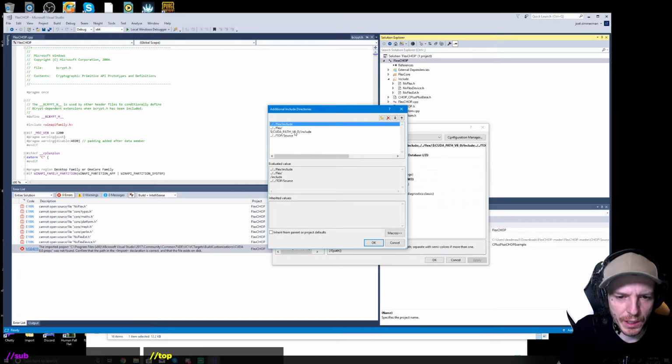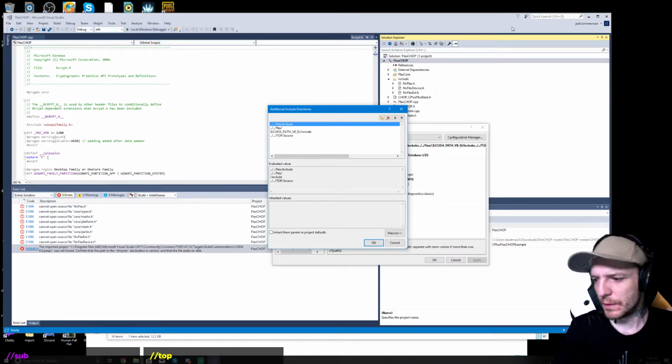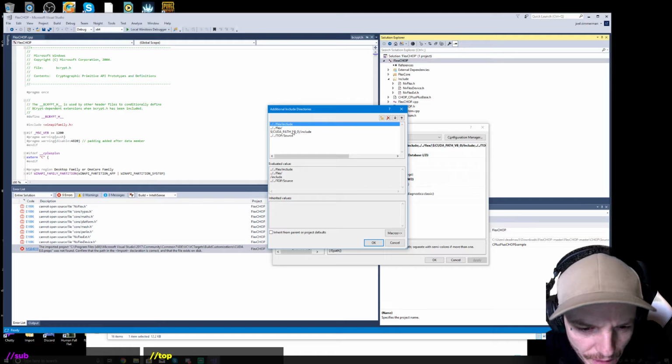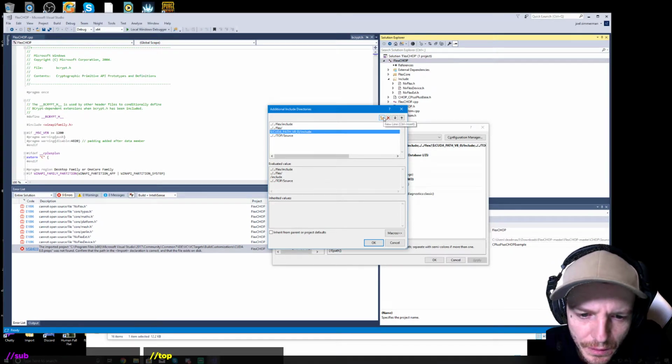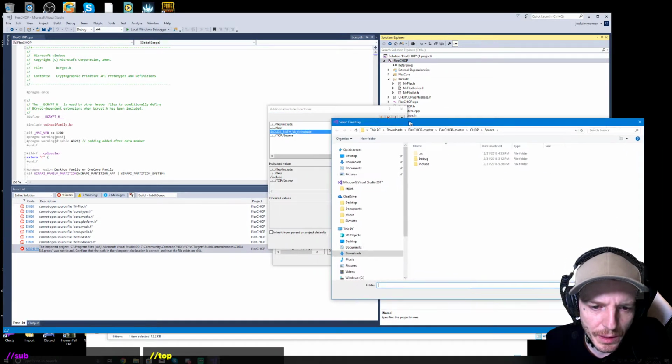Piece of shit. Yeah, it sucks, but I found it. I'll just, what is this? CUDA 8?